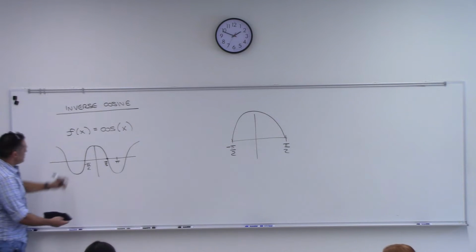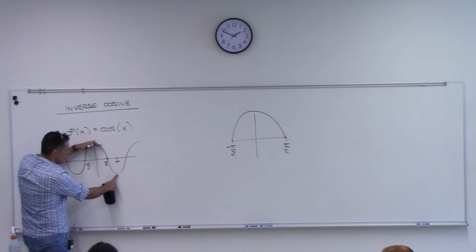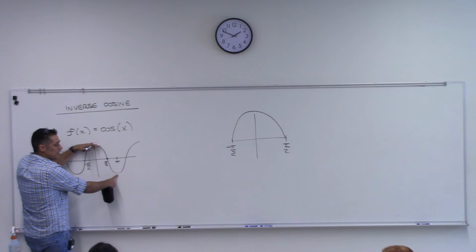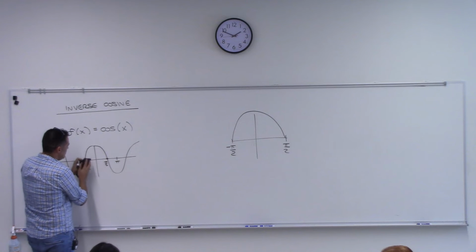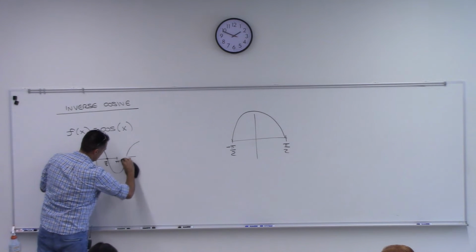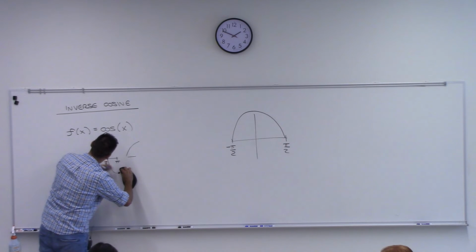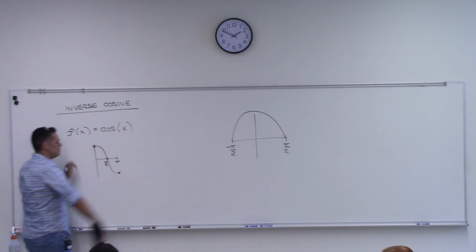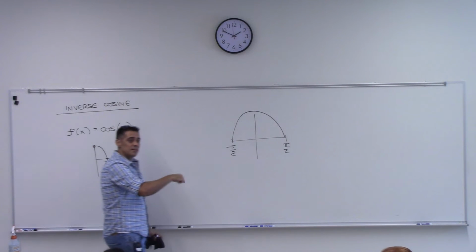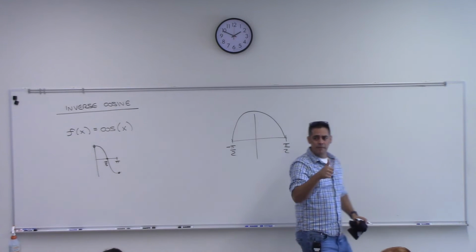0 to pi. Do y'all see that from 0 to pi, we get all the numbers in between? From -1 up to 1, we get everything. And from here to here, if I cut this off, and I cut off right here, straight down to the bottom, do y'all see that we get all the values between -1 and 1, and it passes both the vertical and horizontal line test? Yes, that's what we agreed to, all right?